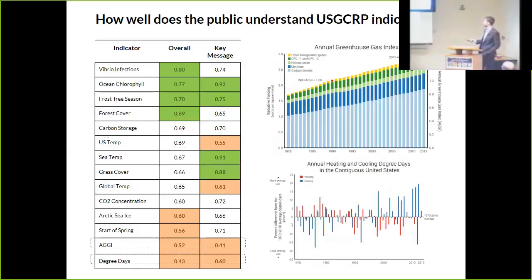And then the ones that were not surprising at all, that they confused people. So this is the annual greenhouse gas index. It's a stacked bar chart. It has two axes. Both axes are things that are not familiar to the average person at all. One's a physical unit, one's an index. There's a lot going on. This is heating and cooling degree days, which is a very abstract measure. I sometimes have to remind myself which one is which and what they mean. And they're both stacked on top of one another in a way that trends are a bit difficult to see. So these did quite poorly.